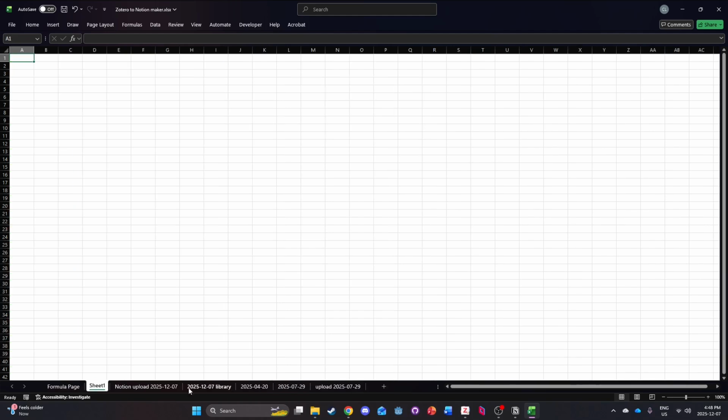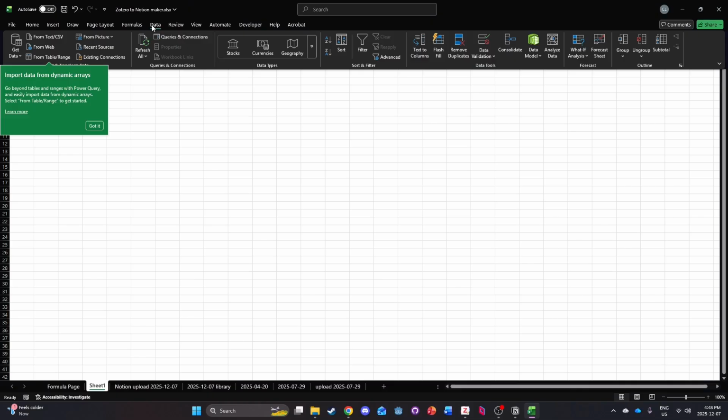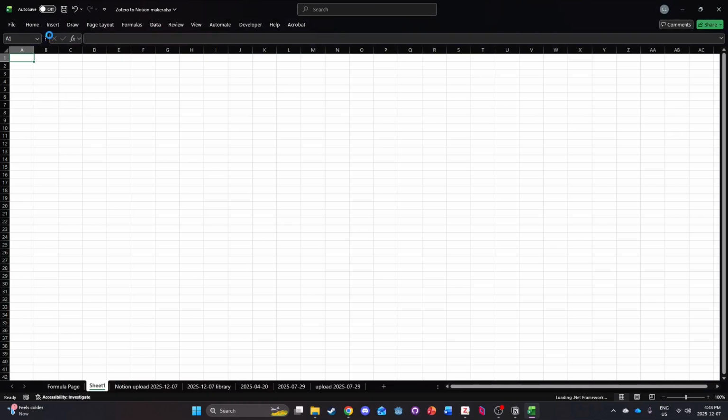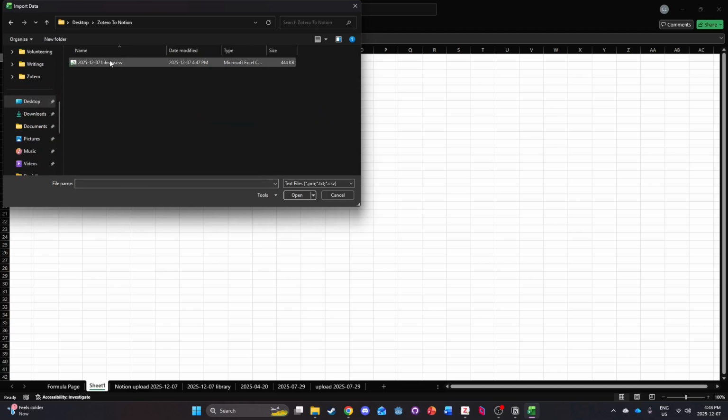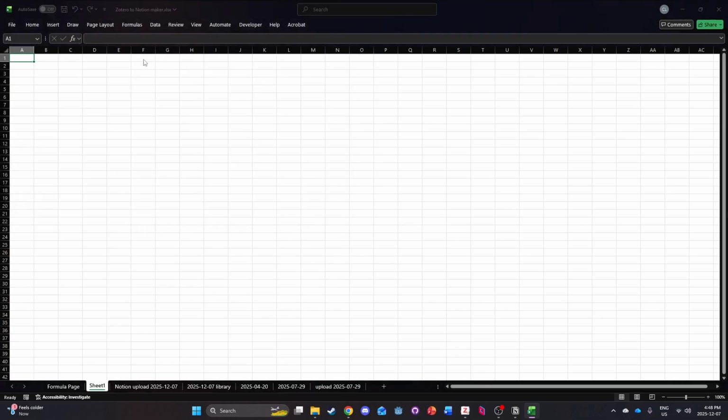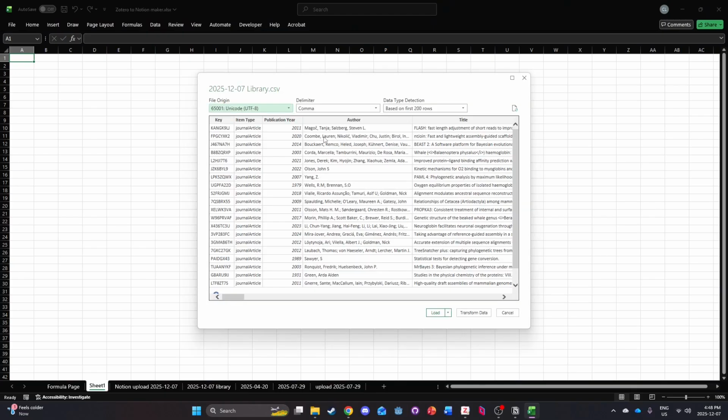So let's open a new page, and we're going to go to data. We're going to close that and go from text/CSV file, and this is in Excel. You can also do this, I'm sure, with Google Sheets, but I don't know the functions off the top of my head, if they are the same functions. And so this is new for me.